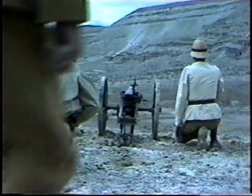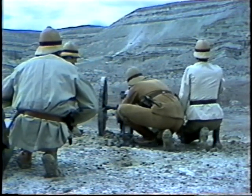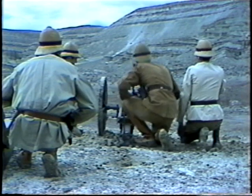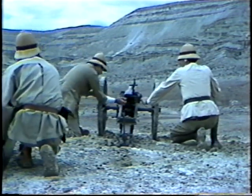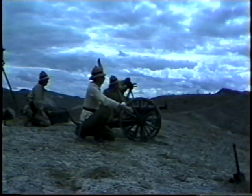The first shot is low, forming the lower perimeter of the bracket. The gunner now elevates the piece to find the upper perimeter of the bracket. Load. Set. Ranging shot, fire. Our second shot strikes in line and above the target, forming the upper perimeter of the ranging bracket.